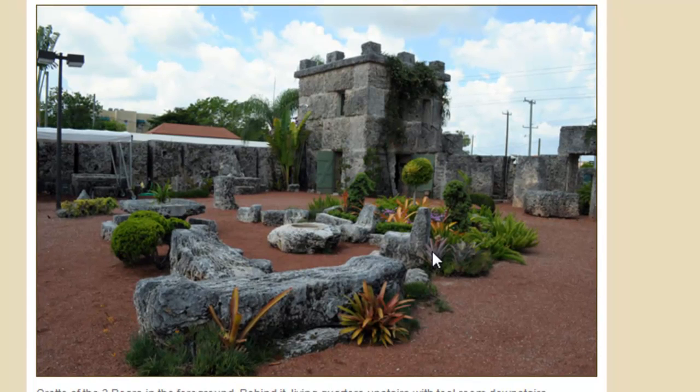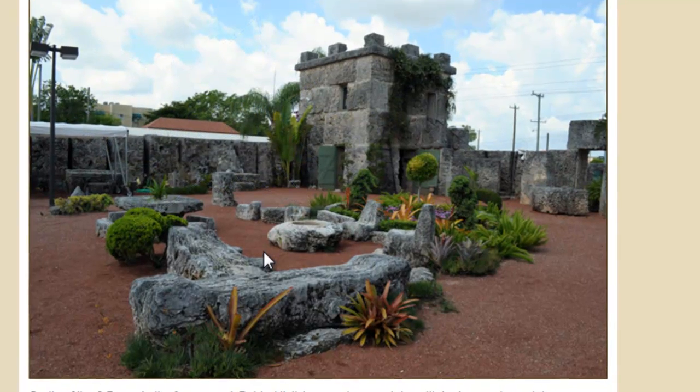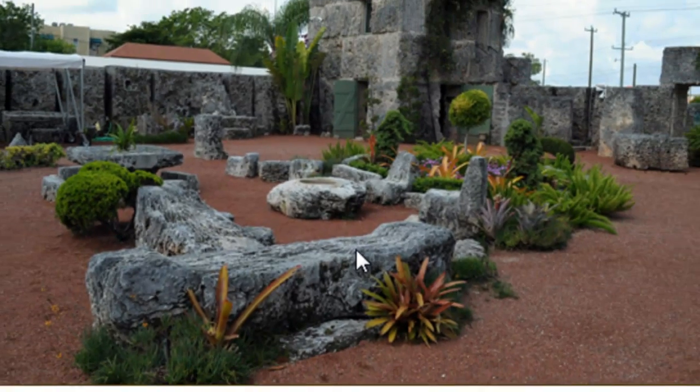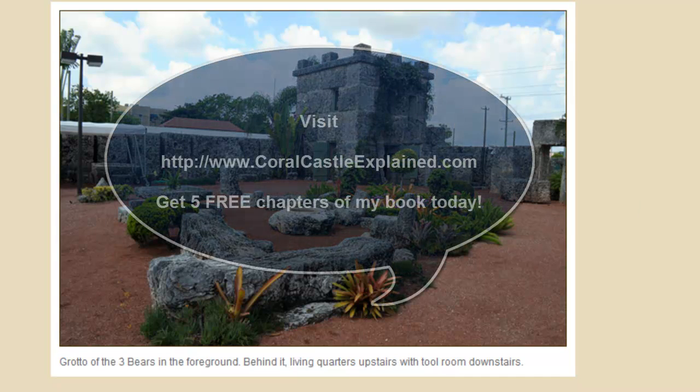This 1,100-ton megalithic structure was not merely built with simple tools and pulleys. If this were true, someone would have already discovered the secret. If doing all of this is that simple, some modern scientist or scientific team would have come along and said, 'here is how you do it,' brought out the pulleys and ropes, and said, 'mystery solved.' But they haven't done it. Since it has never been done before — including even a replica of this little area here, where you have one-ton chairs and three or four-ton beds — the mystery of the Coral Castle and its solution seems to be safe from the eyes of everyone who visits, and of course, also modern science.